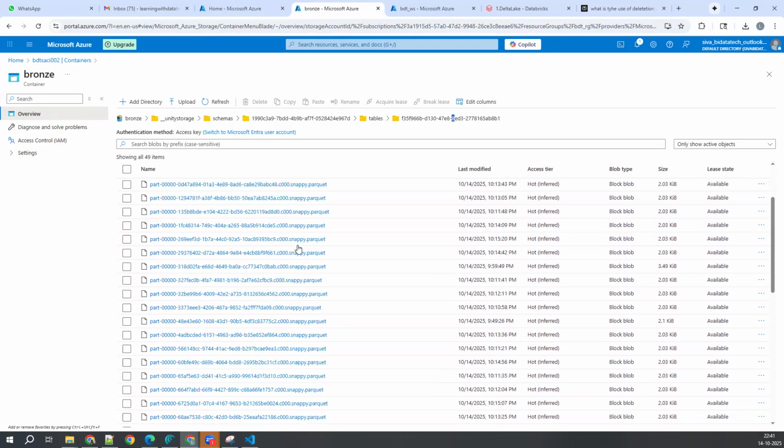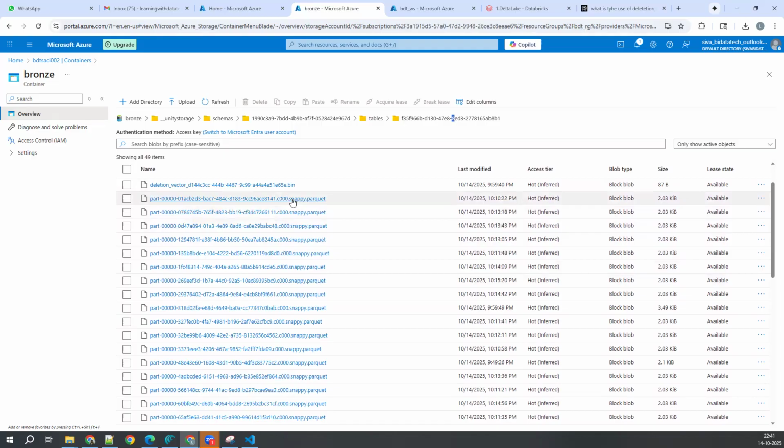It actually creates one more extra Parquet file, and it copies the data from all the small files and dumps it into that Parquet file. The size of that file is actually 1 GB.